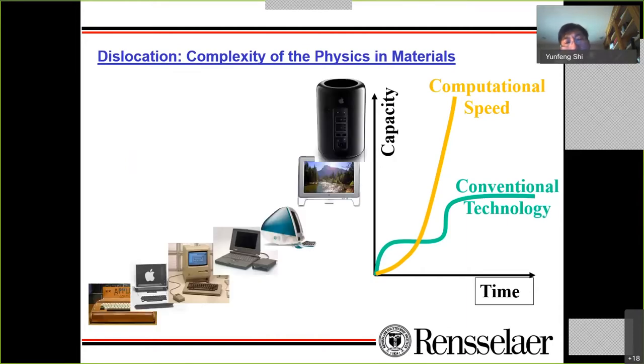So here is a graph of all the Apple computers. The first Apple, probably 1975, 1976, and then all the way down to the top, which is probably 2-3 years old already when I made this graph. But you can see the dramatic difference in computational speed. Even the little computers in your microwave are probably way more powerful than the supercomputers in the 1970s, right? So it's unimaginable. Everybody holds the world's most powerful computers of 20 years ago. This is unimaginable.